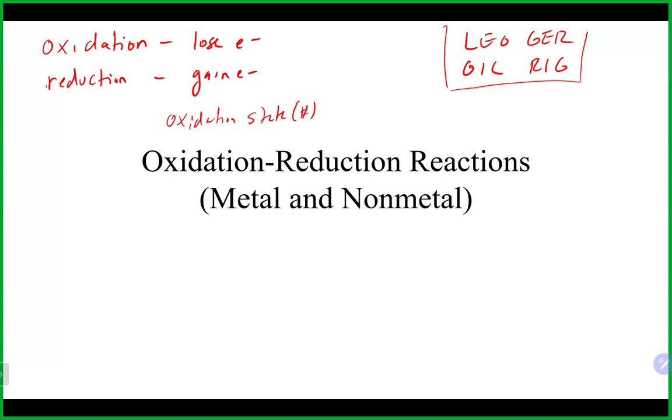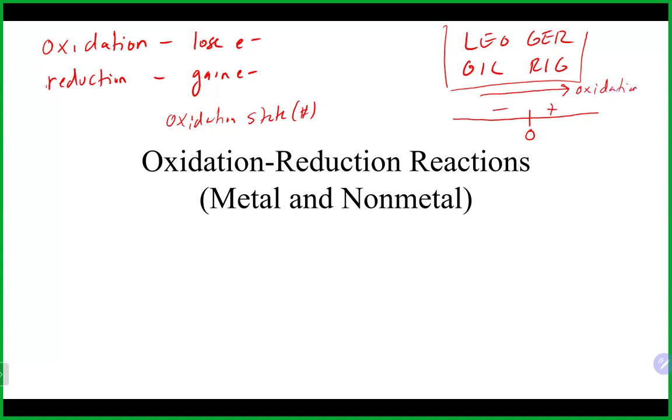It will actually change. Now, when somebody loses electrons, they do become more positive, and that's because they now have more protons than electrons. And when somebody gains electrons, they become more negative. So a very simple way to figure out what is being oxidized and what is being reduced is to think about it like a number line. There's 0, and there are usually positive numbers to the right, negative numbers to the left. So if somebody is going through oxidation, and you look at their oxidation state or charge from the left-hand side to the right-hand side of the arrow, you will see that it moves in the positive direction, and that thing is going through oxidation.